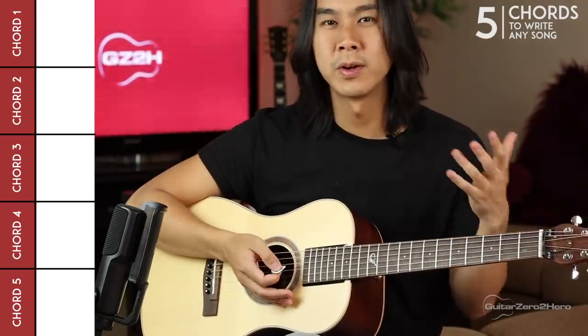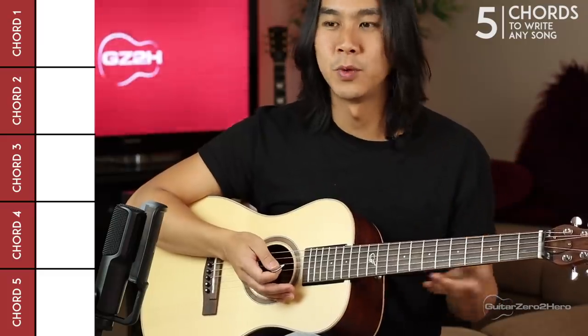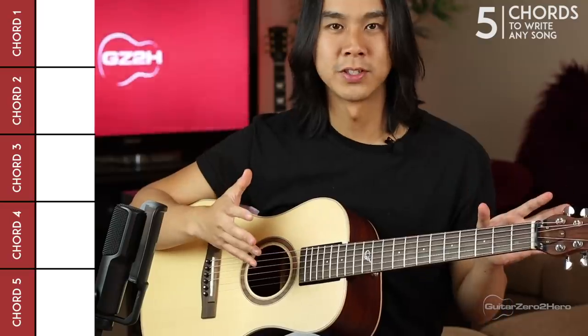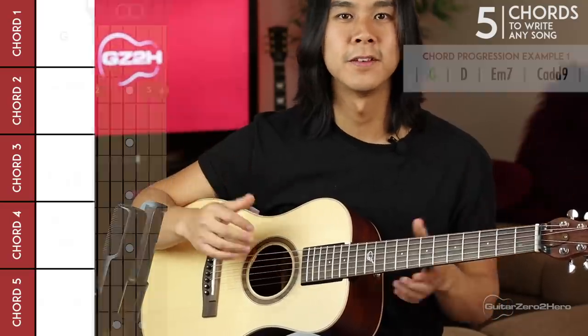Let's say we want to change the feel of the song a little bit. Well, instead of strumming, we can just finger pick. So I'm just going to take that same chord progression that I came up with before, and I'm just going to finger pick it instead.